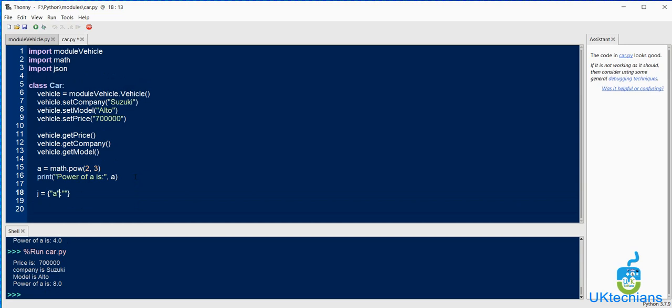So the value name equals to Uruj, and then age colon is 20, then height colon 5.5 and save, right?